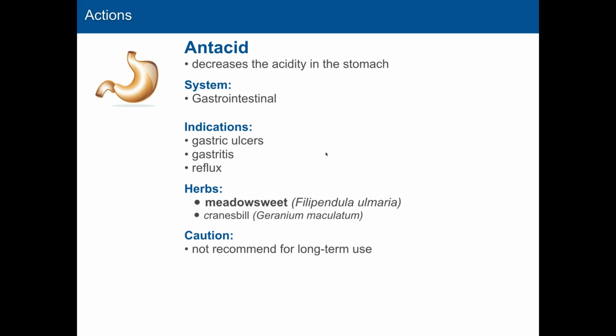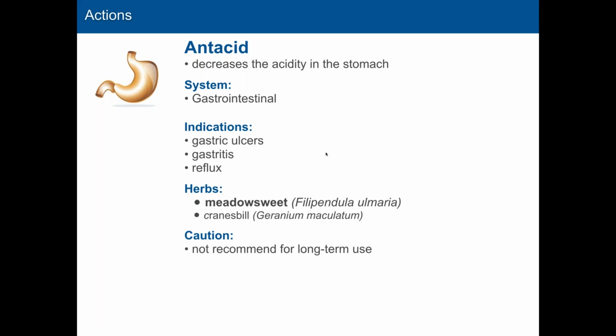The classic herb that has an antacid effect is meadowsweet, or Filipendula ulmaria. I would say that is the archetypal antacid herb. So if I need an antacid, that's the one I go with. If someone came in with a lot of inflammation of the stomach and digestive tract, in a lot of discomfort, and I was a little concerned that giving gentian could aggravate things, I might be inclined to use meadowsweet and some other herbs.